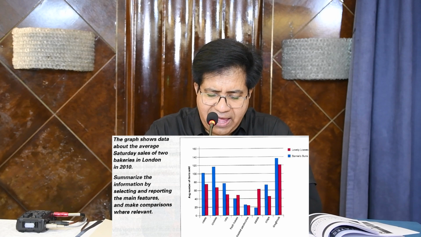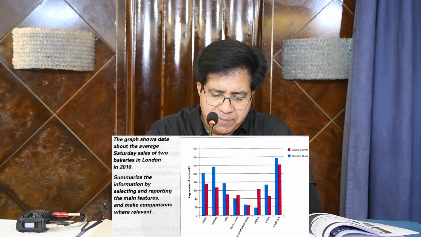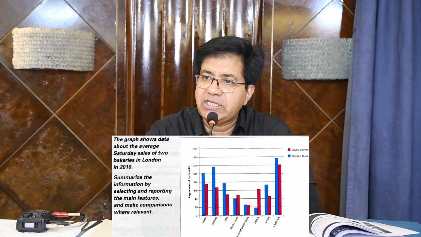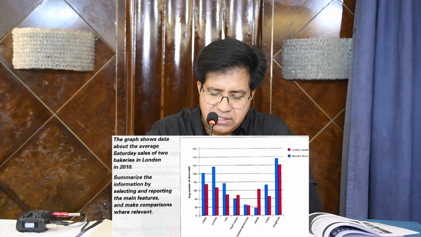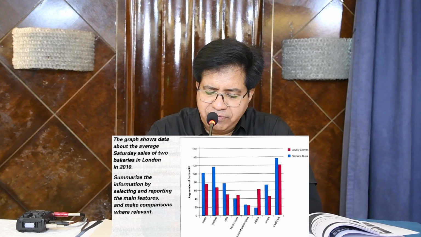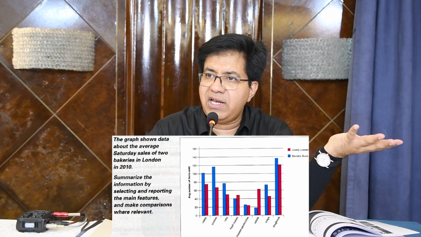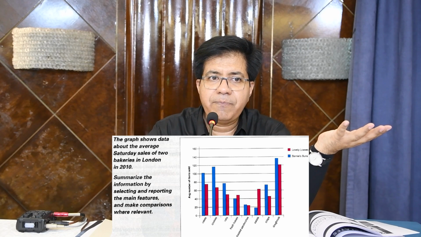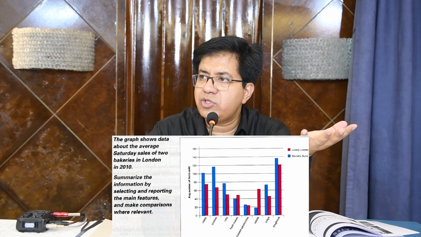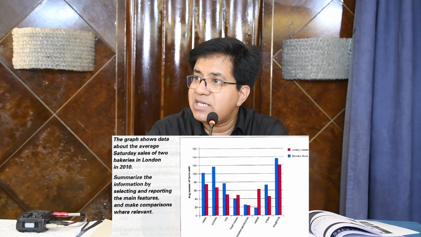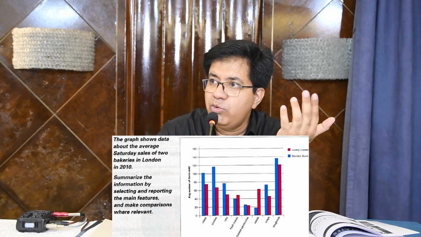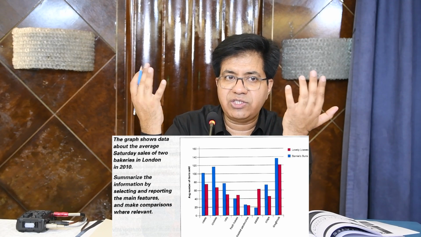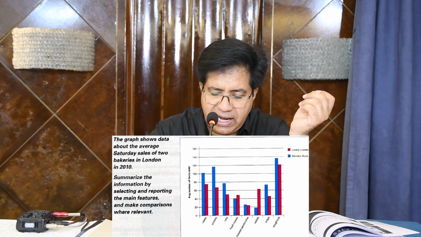Now can you see average sales of the bakeries from 0 to 160? Can you see that? Okay, and the names of the bakeries are Lovely Loaves and Bernie's Buns. So the left one is Lovely Loaves and the right one is Bernie's Buns. Okay, I'll share this book with you in soft form so you can see it all there in color. One is blue, one is red. So you can see the distinctive colors and you can easily identify.